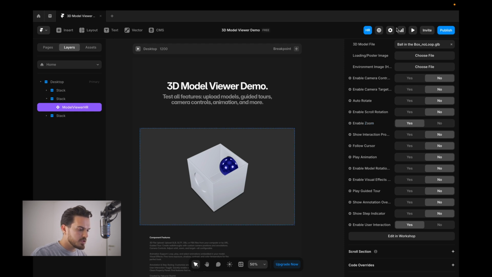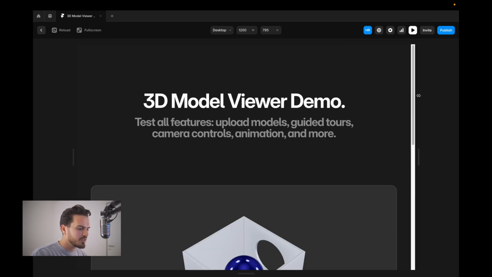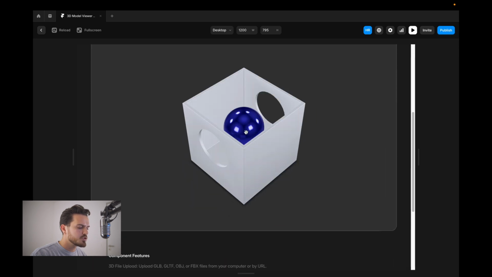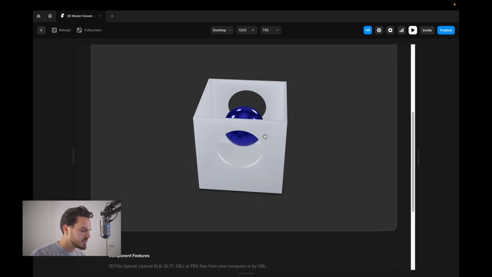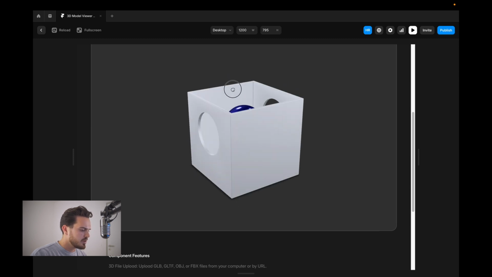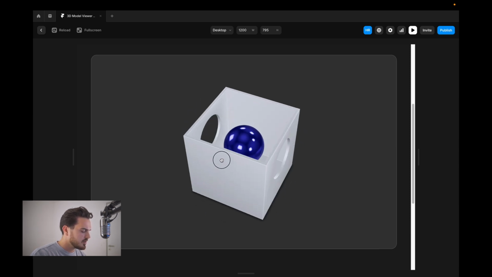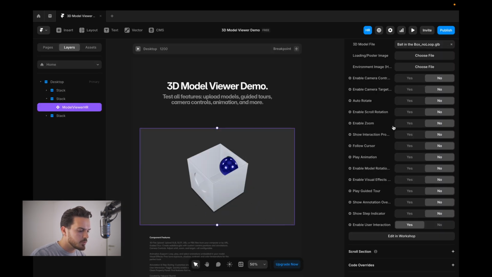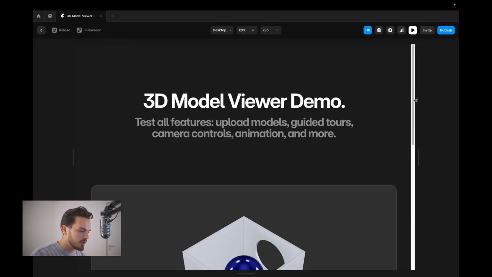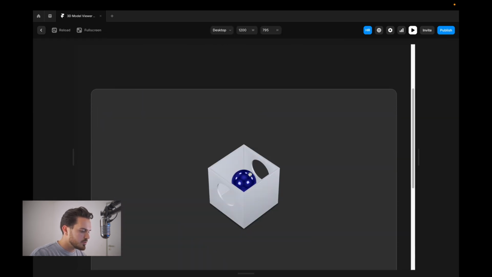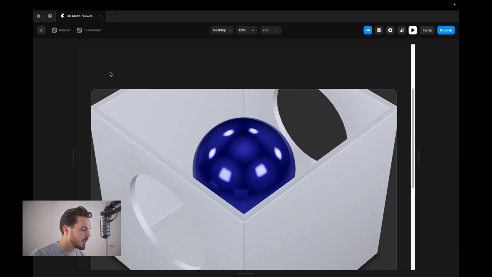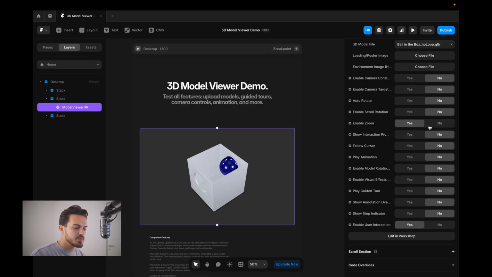This is the zoom that I mentioned. Normally I don't like it if people can zoom in and out, because it can mess up the 3D object. I just want to give them the possibility to rotate the object but not zoom in and out. But if you want, you can do it like this. Now you can zoom in and out, and with the minimum and maximum zoom you can limit the zoom, as I told you before.